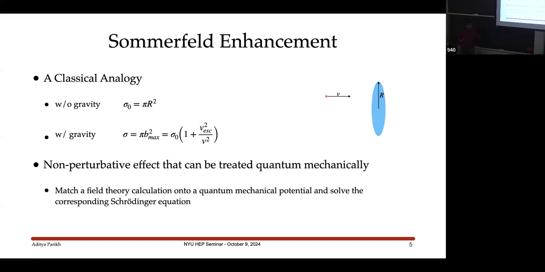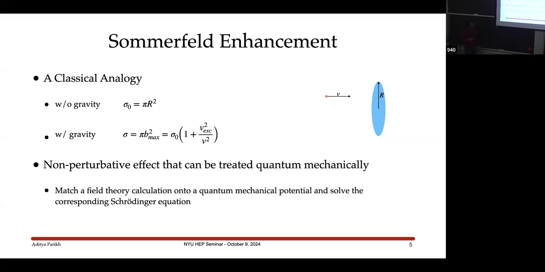Now instead, if you turn on some kind of attractive force, imagine this is a classical mechanics problem, you have a comet that's falling in towards the sun, so you have gravitational interaction taking place, and you compute the cross-section. You find that there is actually a maximal impact parameter where if you're below that, you're always going to fall into the sun, and if you're above that, you will glance off and go off to infinity.